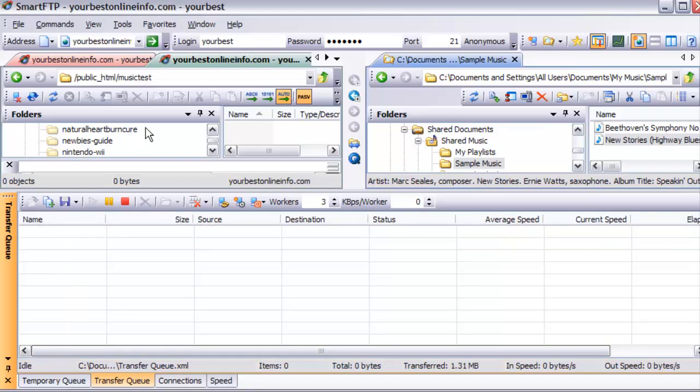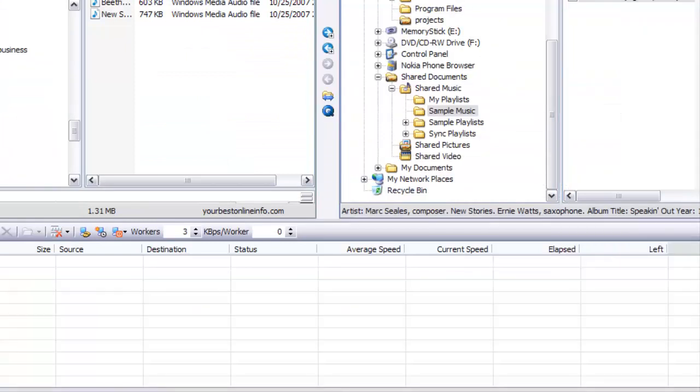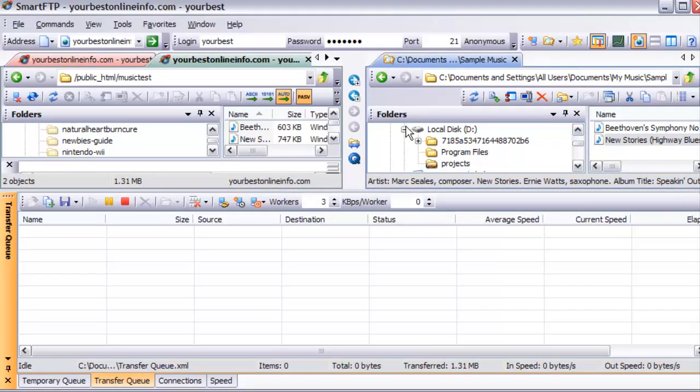So now if we refresh this by clicking on these double arrows here, you'll see that our files are now uploaded here. Now let's just make this bigger for a second so you can see our files here now. And that's how you upload them. And then to access them, you just type in the web address.